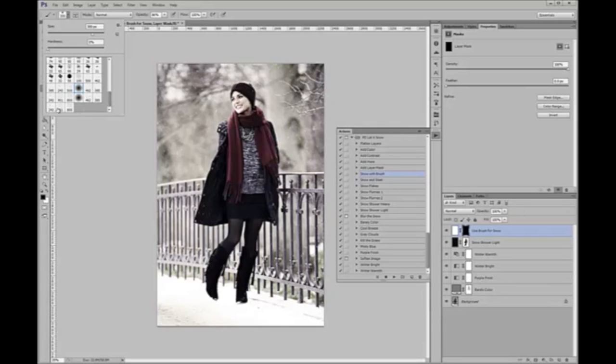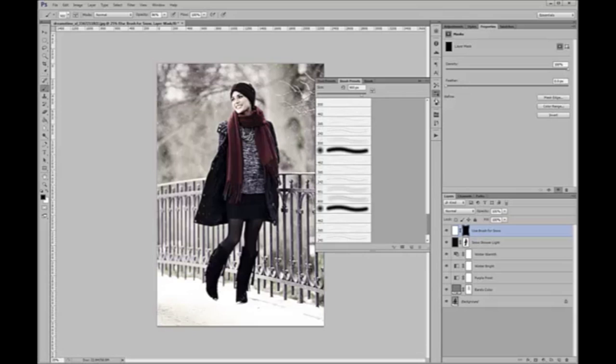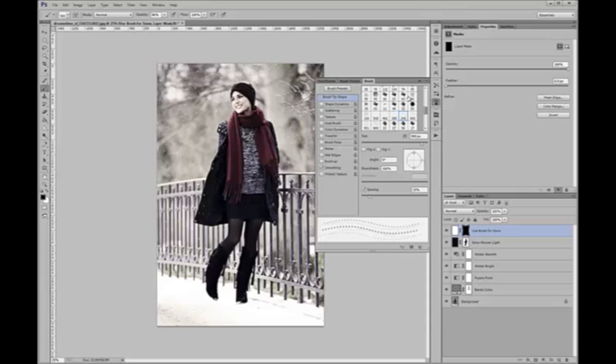And you can see I've loaded it twice there. So we can add something like, there's names to each one. If you hover over, you can see it: Round Fluffy Flakes. So we can do that. And we can make our brush bigger or smaller with the bracket key. And if you open up your brush preset menu, it looks like that icon.